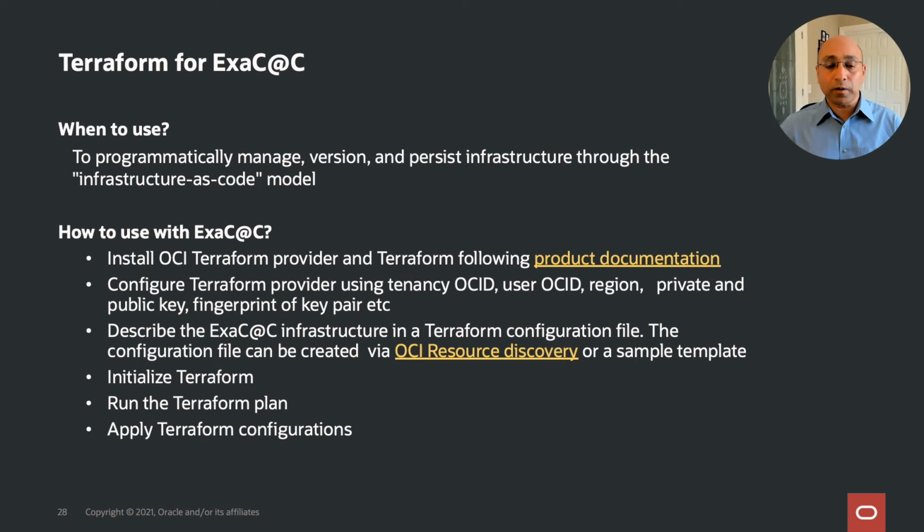Once you've created the Terraform configuration file, then it's pretty simple steps that you follow. You initialize Terraform, so it's basically the Terraform binaries connecting with your specific configuration files. You run the Terraform plan. The plan allows you to actually see first and sanitize, hey, these are the things that I actually want to change. At that point, you can decide to drop certain things or add more things. And once you're happy with the plan, you apply the Terraform configuration, and then you can create the resources you want. So again, a very extensible, very widely used way of managing infrastructure as code.